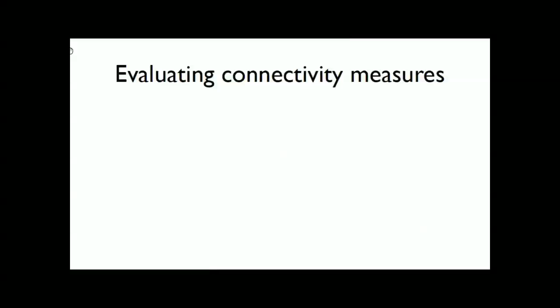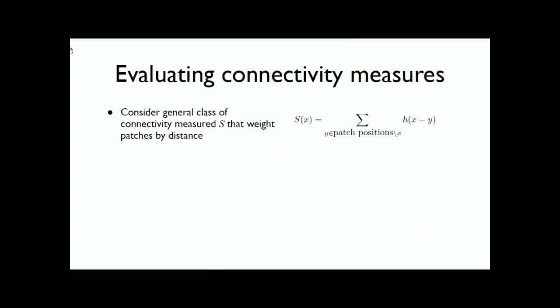So what I'm going to do is talk about a general class of connectivity measures. I say general, it's not completely general, but I'm going to call connectivity some kind of weighted sum of the other patches, weighted by something I'll just call H. I'll call this a connectivity kernel. It needn't be a dispersal kernel, it could be something else, and I explore what the effect of different choices is. You'll see that this is different from the measures I had on the previous but one slide, in that there's no patch quality here. That's because patch quality isn't present in the model, so effectively I'm saying that all patches have the same quality. Here I'm looking specifically at the effects of the spatial arrangement of the patches.